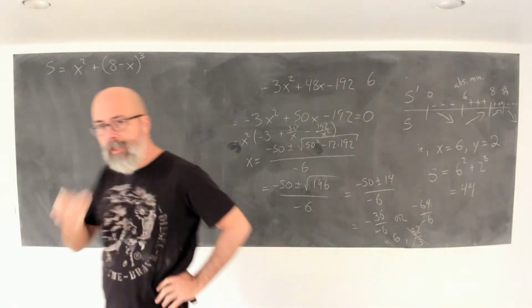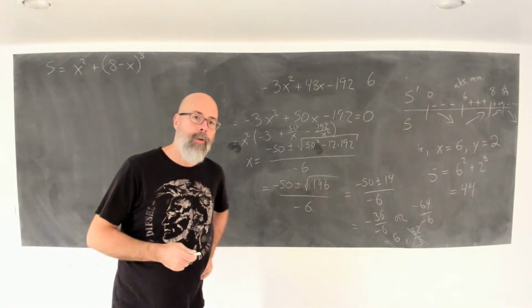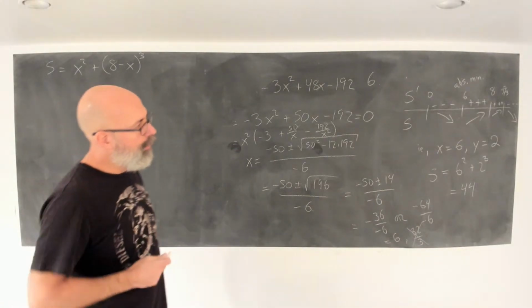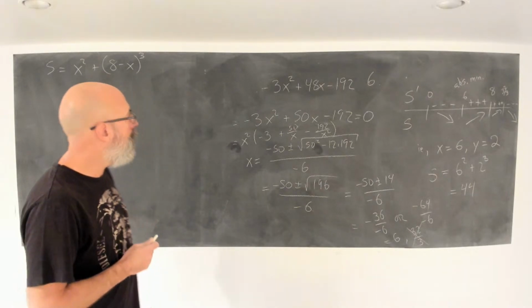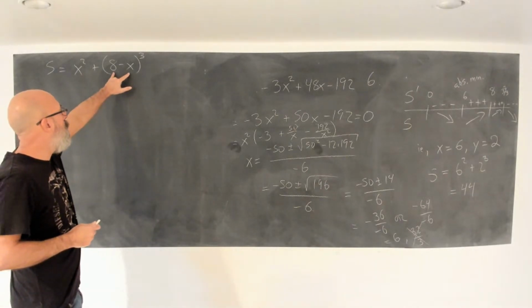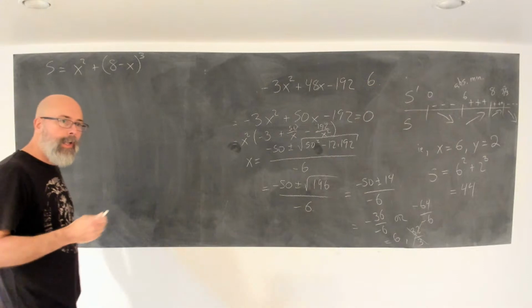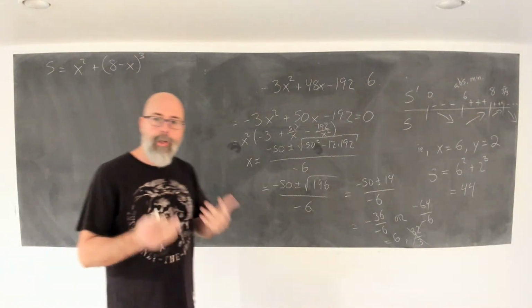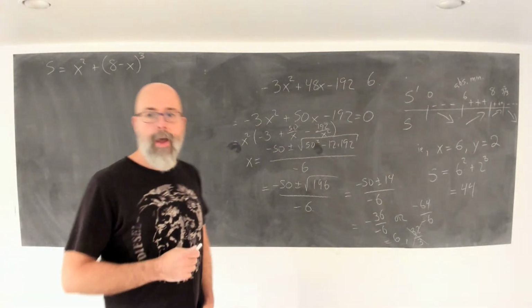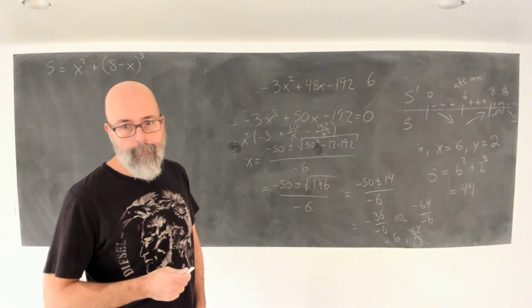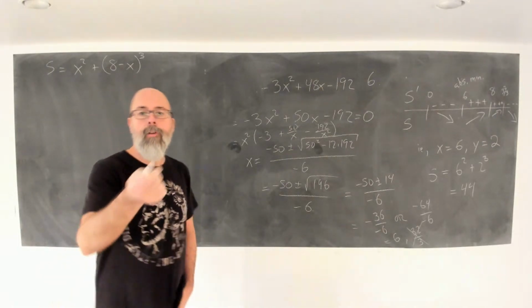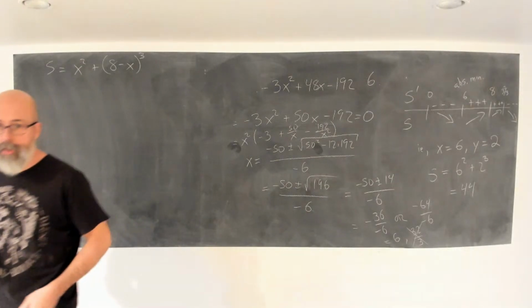So the question itself would have been incorrect. But by restricting the attention to positive numbers only, so making sure that this is positive, meaning that x cannot be bigger than 8, then you're guaranteed an absolute max and an absolute min. So yes, it would have been incorrect to use 0 to infinity.